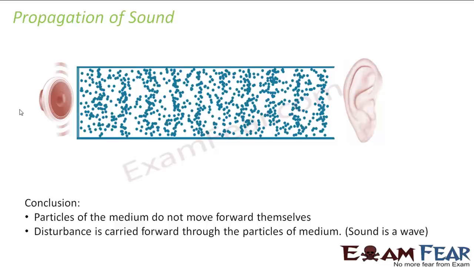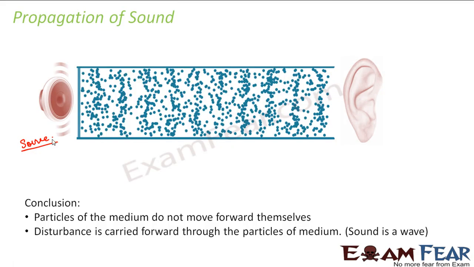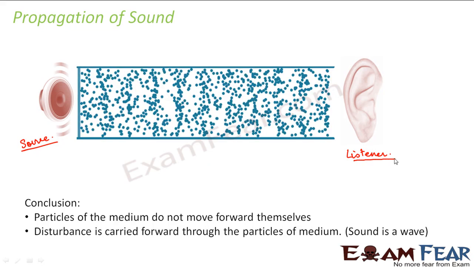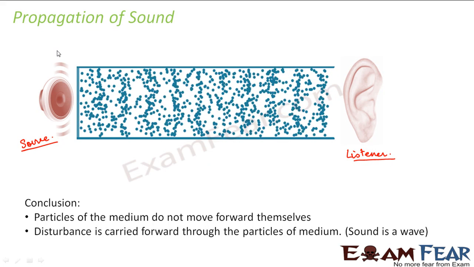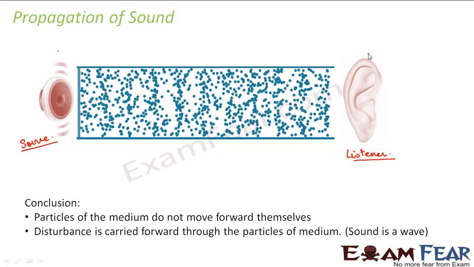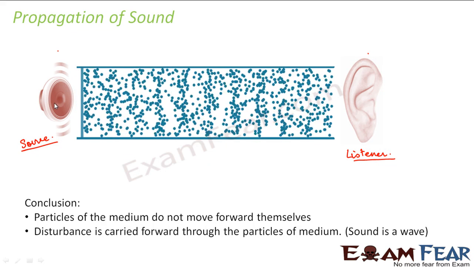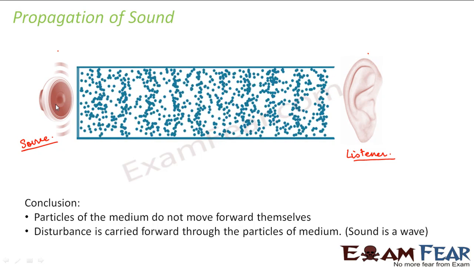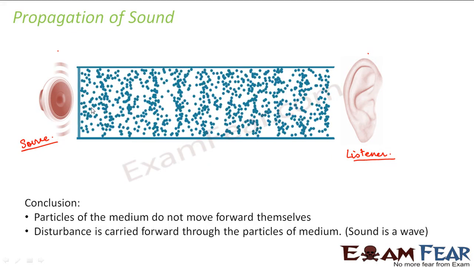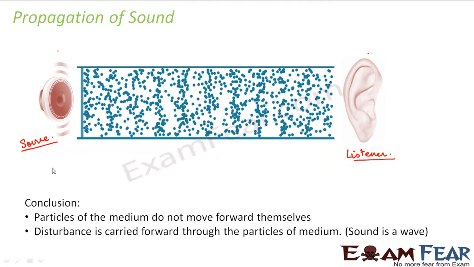Here we have taken the example of a speaker. Let us say this is the source of sound. This object is producing sound and this is the ear of the listener, the person who is listening. How is sound traveling from this point to this point? That is the question. What happens in this case is that sound is produced here because of some vibration, right? There will be some vibration taking place inside. As a result, there is some vibration in this object. As a result, particles of this medium which are in direct contact with the object get displaced from their equilibrium position.